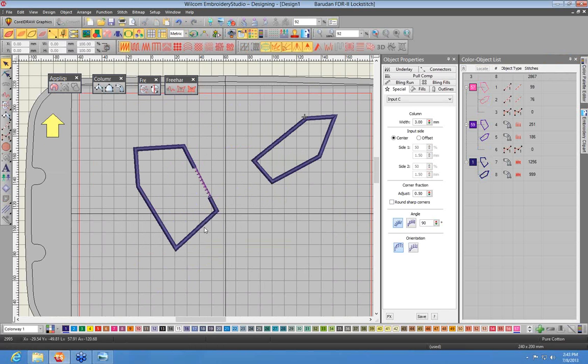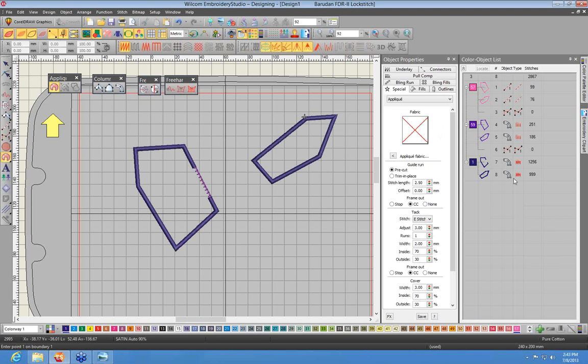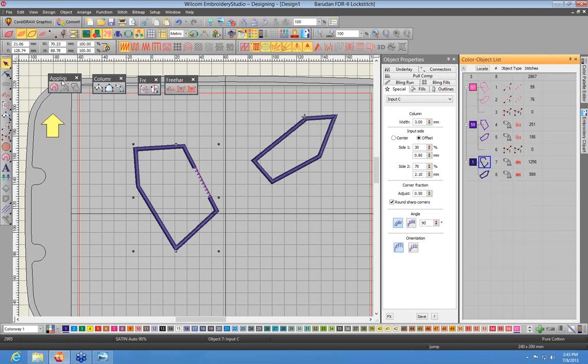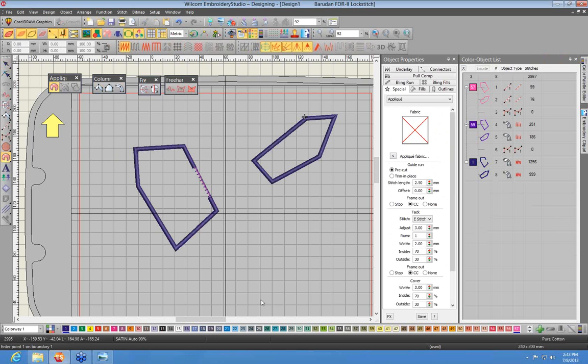So remember this one here that we used the partial applique to cover the embroidery there. Well, now that we break it apart, that gets lost. If I turn it back into an applique, can I do that? Yeah, because it's broken apart, so it doesn't.